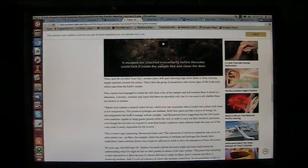Anyway, this produces hydrogen and methane. The gases provide an energy source for these microorganisms, so they don't need sunlight. That is not the case. I'm not sure whether that sort of stuff will provide food for animals that don't need sunlight, but that is not the case here. Said Berlusconi Green, suggesting that the cells found were somehow capable of using gases within the rock, and that is not the case.